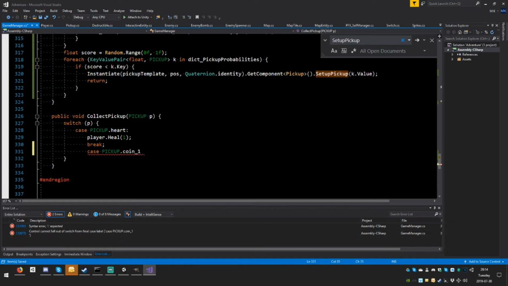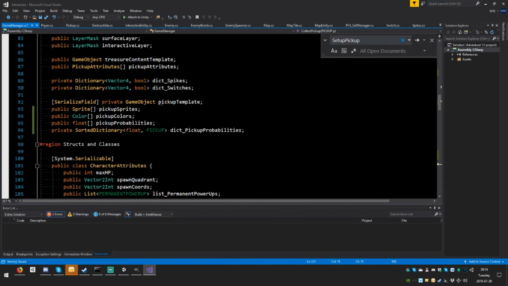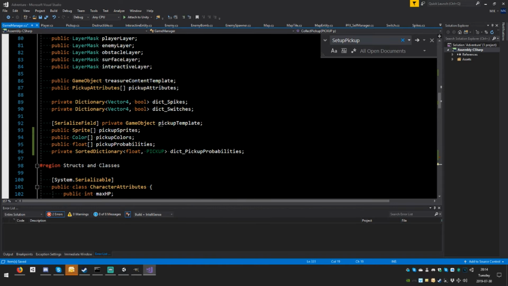Okay, so I can already see this is gonna get boring fast. We need to do all the coins. So one thing we could do instead is create an array of ints for how many coins you get. Now because the hearts and the coins are sharing the same array conceptually, we need to account for the heart also healing 1.